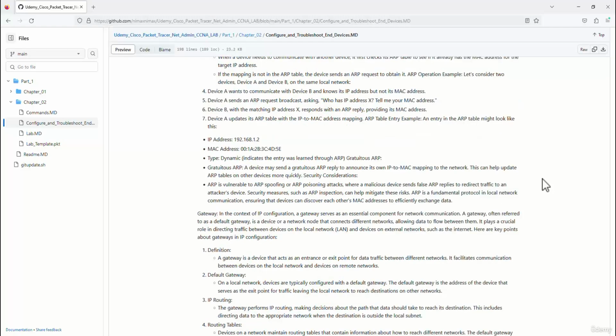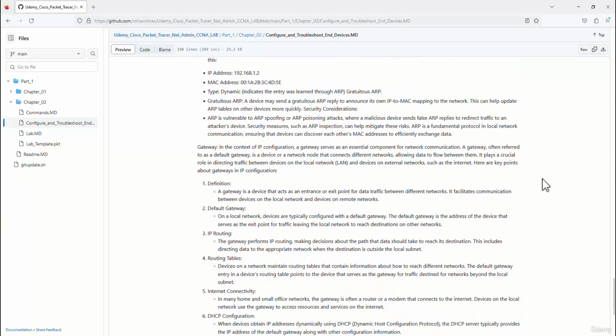In the context of IP configuration, a gateway serves as an essential component for network communication. When you are configuring IP addresses on end devices, you have to configure the IP address and the IP gateway or default gateway on any kind of device.